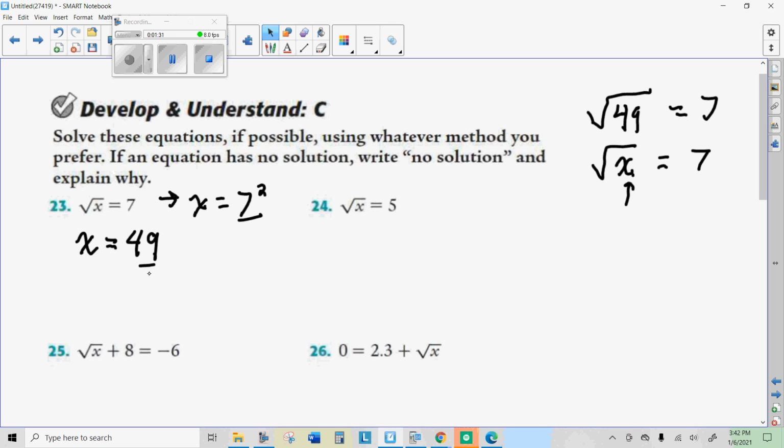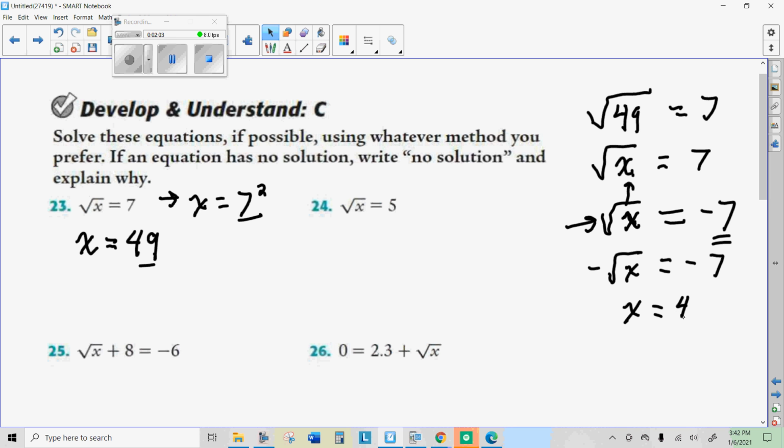Now you have to be careful because we're doing positive square roots here. If I would have put this, the square root of what number equals -7, well, that can't happen because we're talking about the positive square root. The only way I can get a negative is if I had a negative in front of this to begin with. Now we can answer it. Now 49 works for this. X would equal 49 because the negative square root of 49 is -7. All right, so think about that as we're doing the problems.